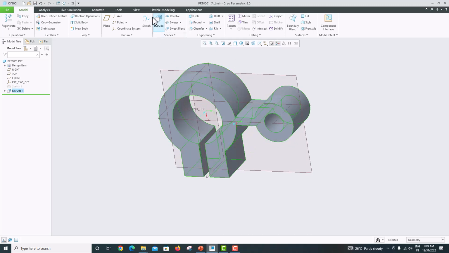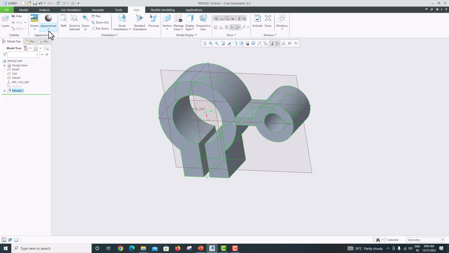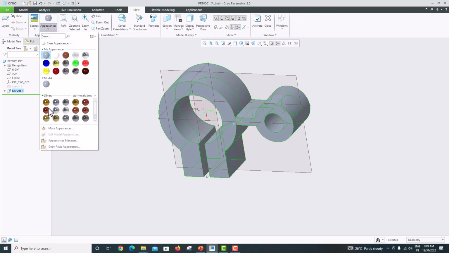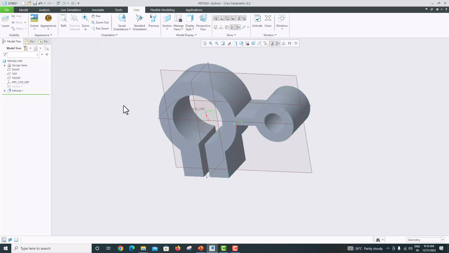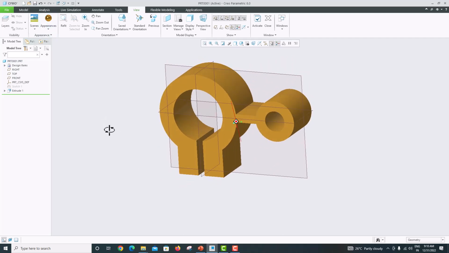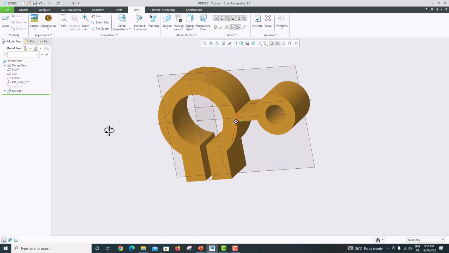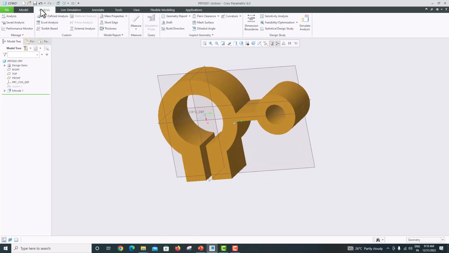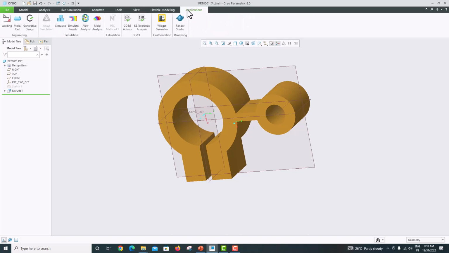Just for viewing, go to appearance, click this one and apply to our part, and again go to appearance, it will apply to our part. For a smooth 3D view, go to analysis, go to application, there is an option called render studio.